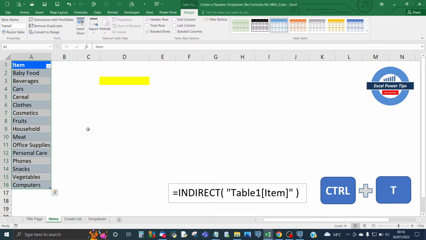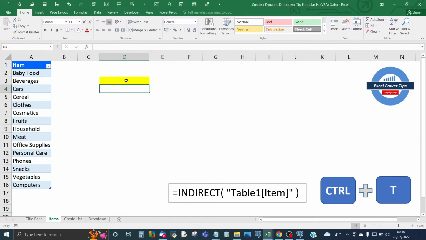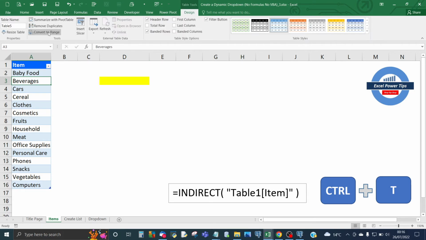Click on OK. Now you'll see that the item list is now banded, which shows that Excel is storing it as a table. So without having to worry about name ranges or formulas, go back into the cell drop-down. The other thing you need to do is find out what the name of the table is. In this case, because I already created some tables before, Excel has named this table Table5. And also the other thing you need to take into account is that the header of the table, the field name, is Item, which is this cell A1 highlighted in blue.